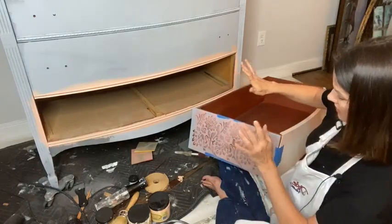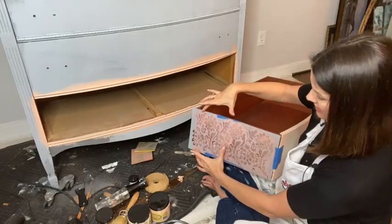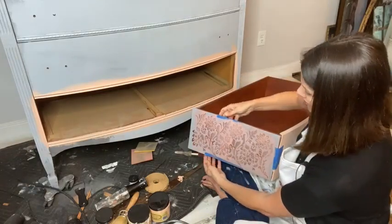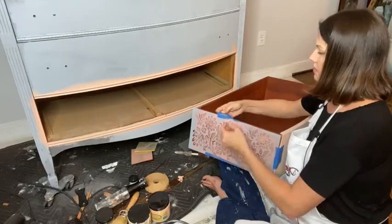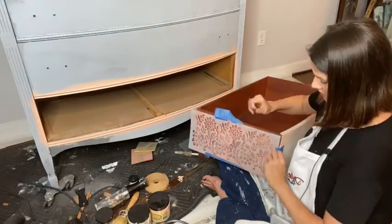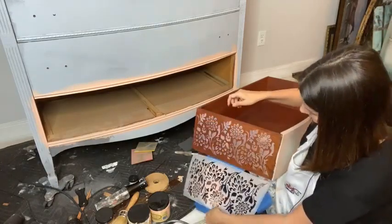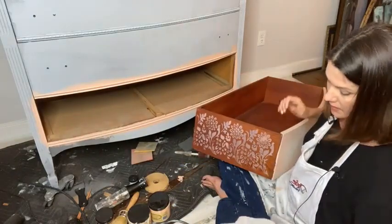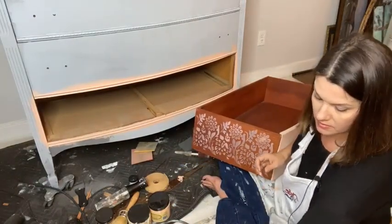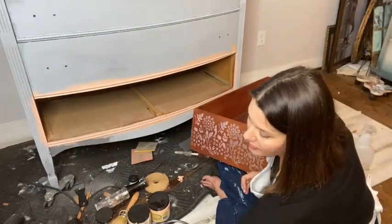Okay, so now I did this half with the brush. I did this half with the sponge. Let's take off our stencil and look at our results, and then we can be the judge of what we like better. Do we like the brush? Do we like the stencil? All right, and I'm gonna move this out of the way so I don't sit on it. And let's close the lid for the metallics, y'all, before we have a big hairy accident.